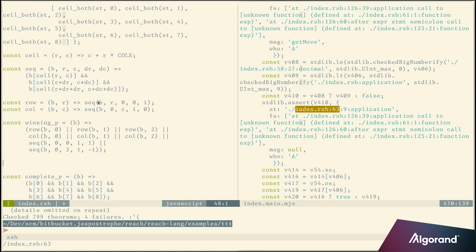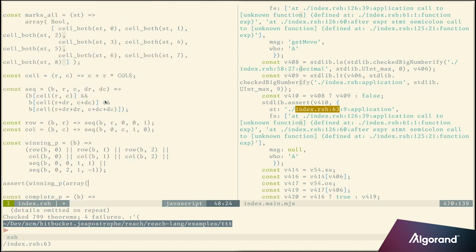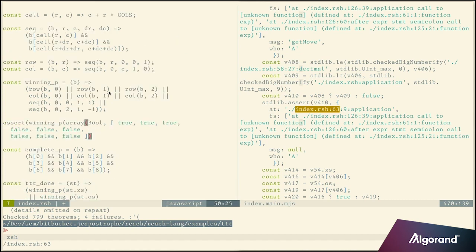So I'm going to say I want to assert that winning p, when I call it with the array of bools where it is true, true, true, and then false, false, false, false, false, false. So this is just a specific example. And when I call that, that should be equal to true. So that right there is a little unit test.